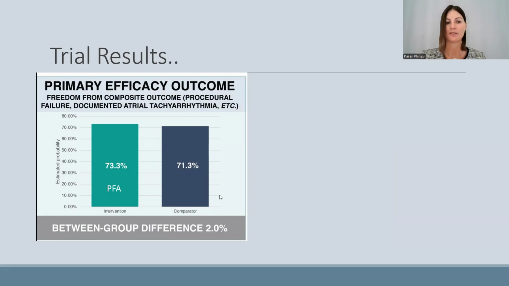Although obviously the argument around pulse field is, well, you guys have been supposedly perfecting these other types of ablation for 20-something years now. We've come in with our first attempt at this new treatment and we're already achieving the same, maybe indication it might be better. And certainly I think that's been the subsequent experience, as I said, especially, we do seem to be able to offer more efficacious ablation with the pulse field advantages. So I suspect that if this trial was repeated now, with the further advances in catheter and ablation procedure with the pulse field, that number would actually be higher. This is the evidence we have to date. So essentially they offer similar outcomes for AF treatment.